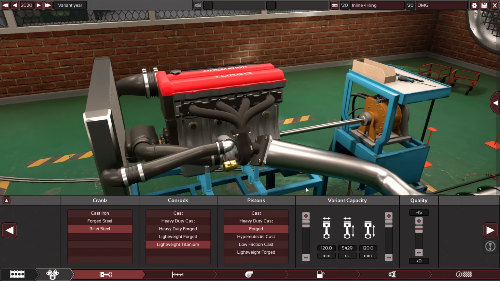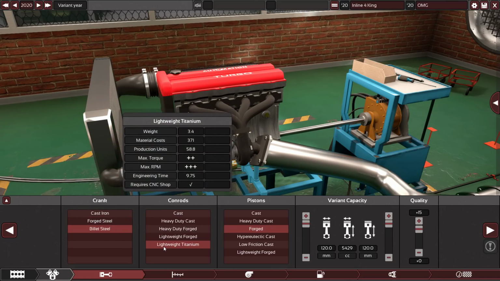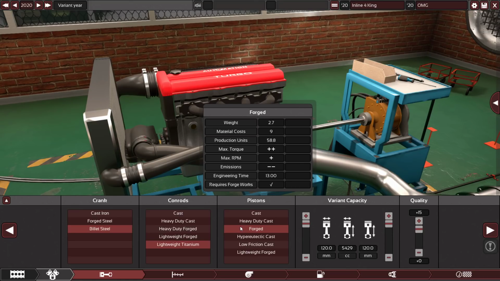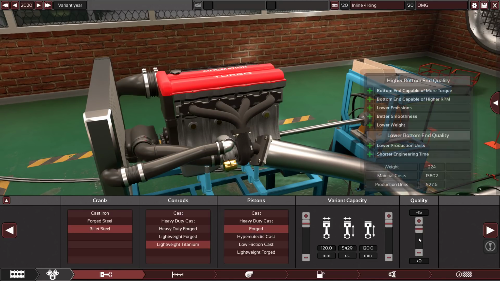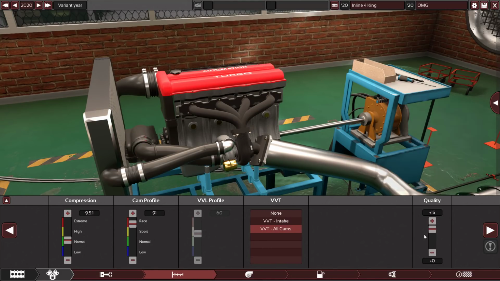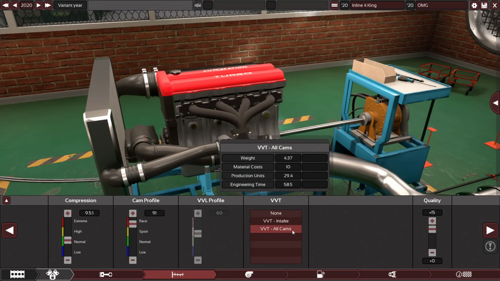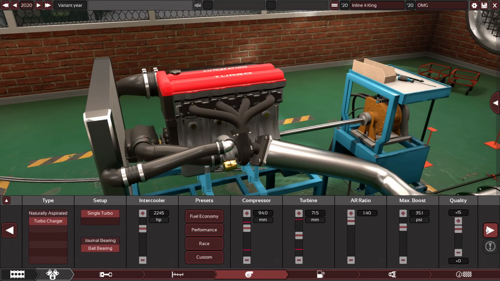We have a billet steel crankshaft, lightweight titanium connecting rods, and forged pistons, because, as I mentioned in all of my Automation Kings videos, the lightweight forged pistons cannot survive that amount of torque. That's why I switched to regular forged pistons. As always, plus 15 quality on absolutely everything. 9.5 to 1 is the compression ratio, and 91 on the cam profile, with of course variable valve timing on all cams, with plus 15 quality.